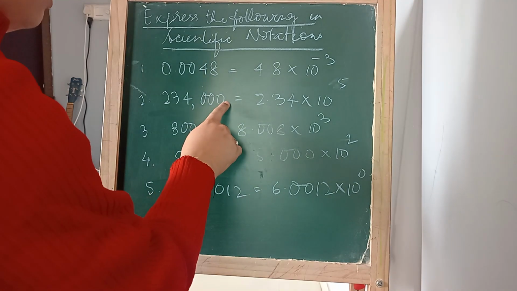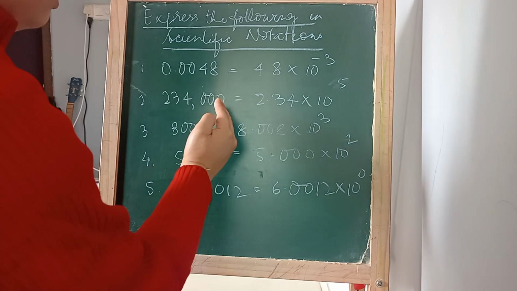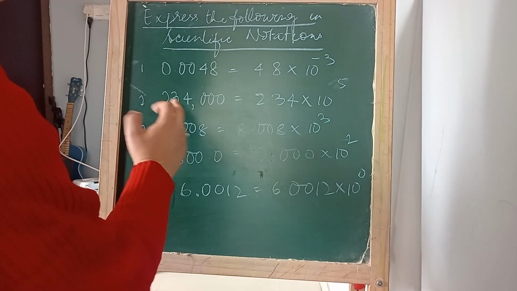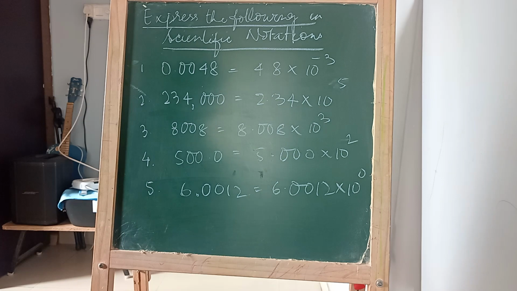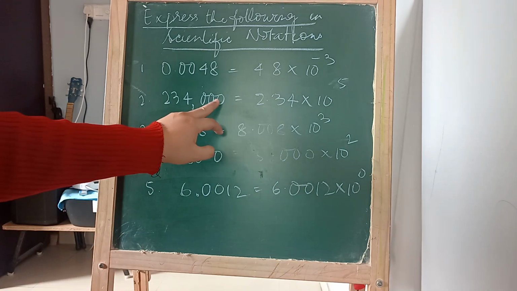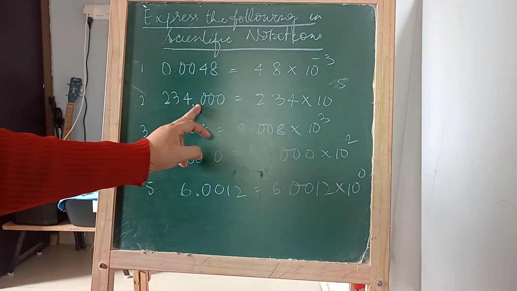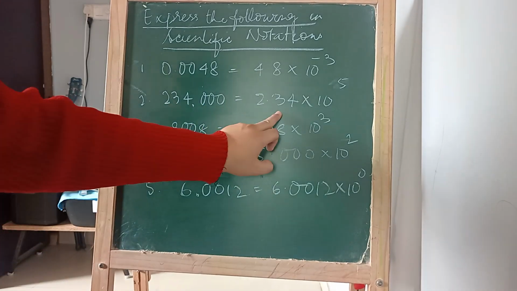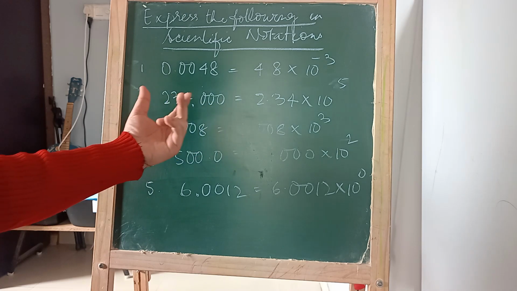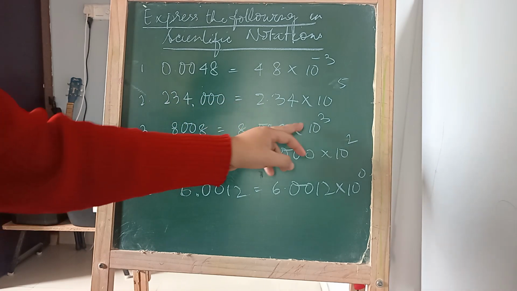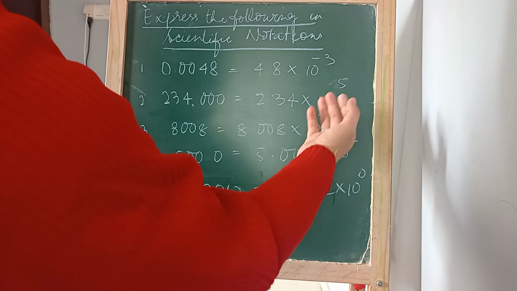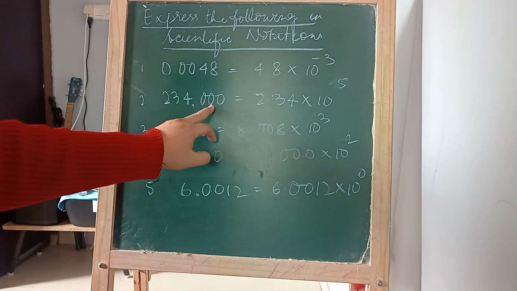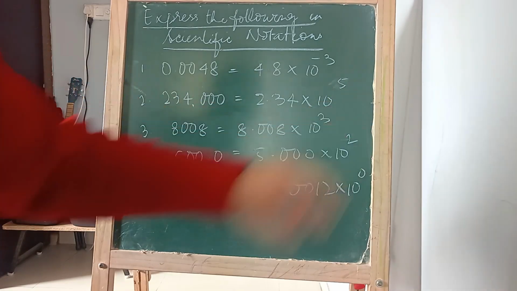So now we are going to move this decimal not to the right side but to the left side. That will mean we are decreasing the number. It's 234,000. Now it will become 2.34. How many places are we going to move? 1, 2, 3, 4, 5. 5 places. That means this number will become 2.34. It's a big number, 234,000, and it becomes only 2.34. So how will it be adjusted? It will be adjusted by writing the power of 10. Since we have moved 1, 2, 3, 4, 5 places, it will be 10 to the power 5.